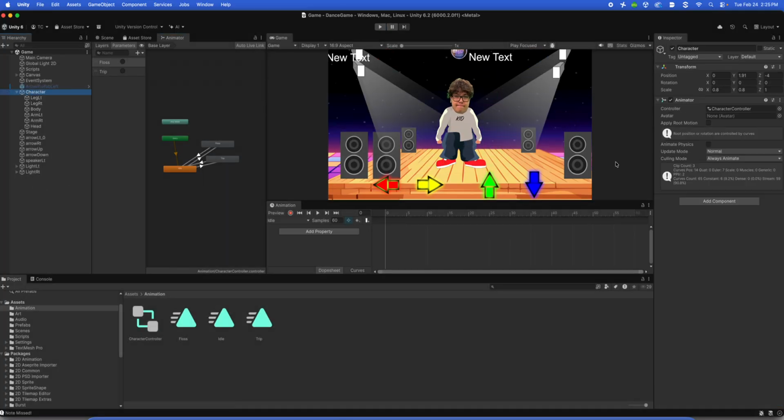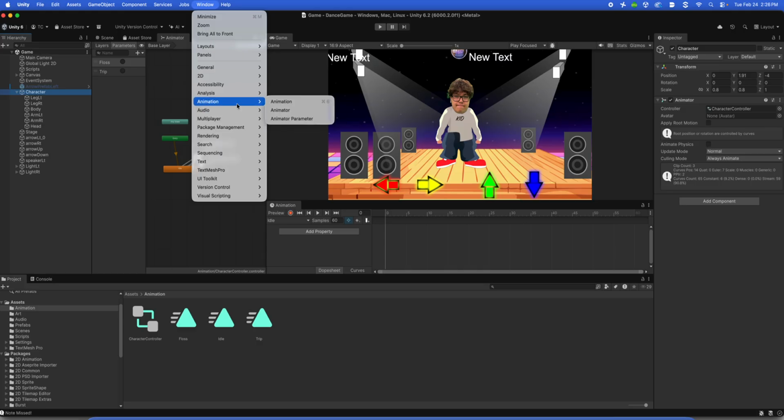On our character, we have this thing called an animator, and there are different ways of looking at the way Unity uses animation. It has an animation, which is like keeping track of all the different sprites or body parts that are moving.